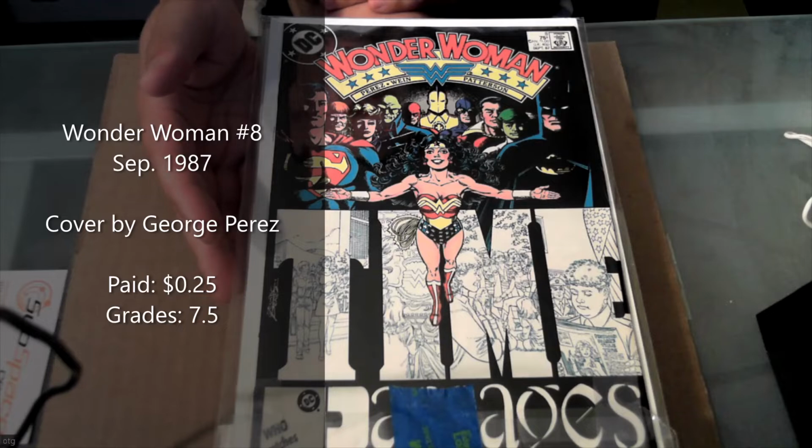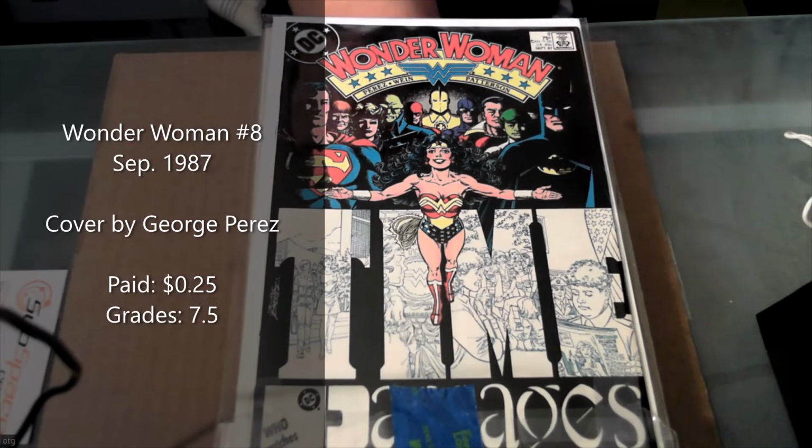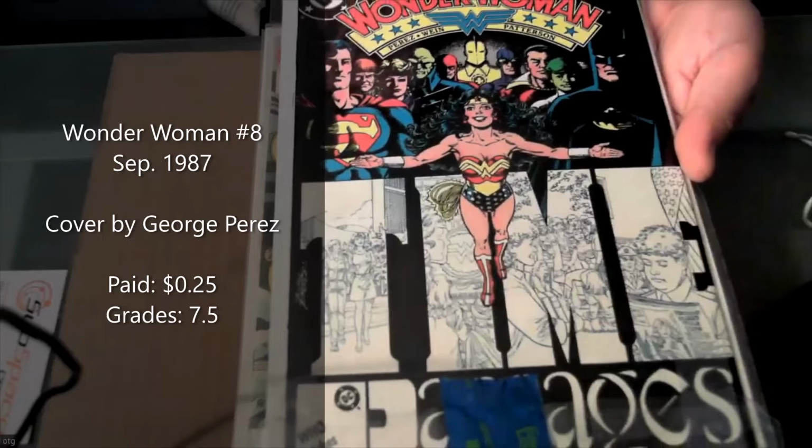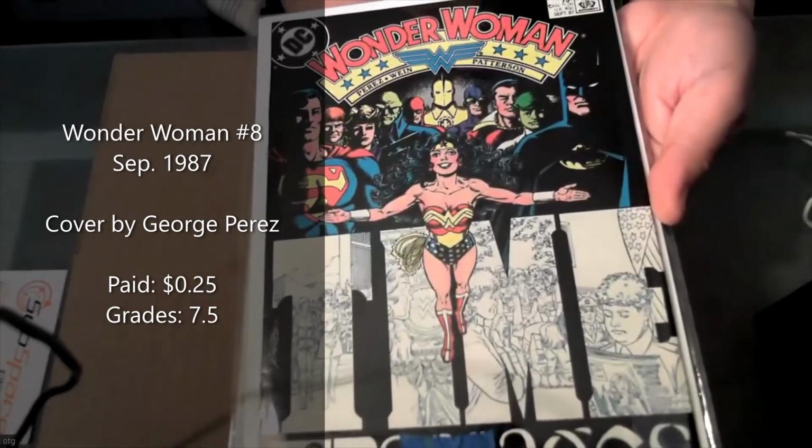Again, I did kind of miss out on one section. There were just so many long boxes. I missed out on this one section because there were some people in the shop conversing in that corner of the store, so I couldn't really access the boxes there. I'm sure people have gone through and probably claimed all these issues. So I just feel fortunate to at least have found one issue, a really great cover of Wonder Woman as well.